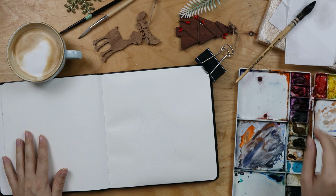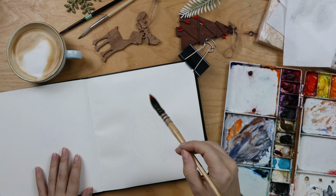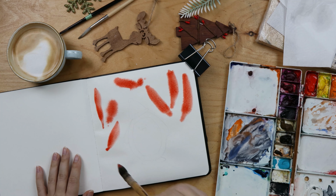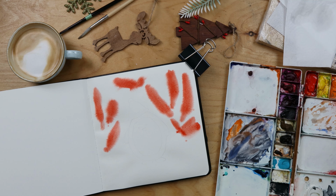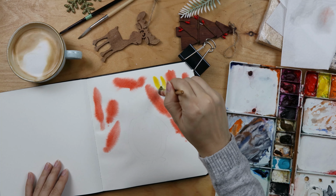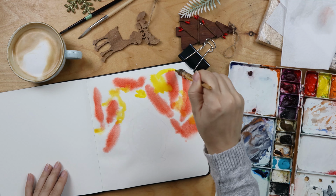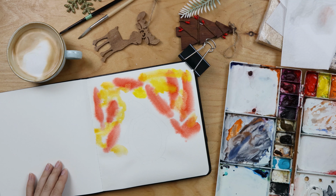Okay, you stay there. All right, so what am I gonna use? I don't really have any idea in mind. Doing just some color splashes and see where it's gonna lead me. The only objective that I have here is to start with lighter colors, lighter tones, like yellows and reds, and then move to darker ones.